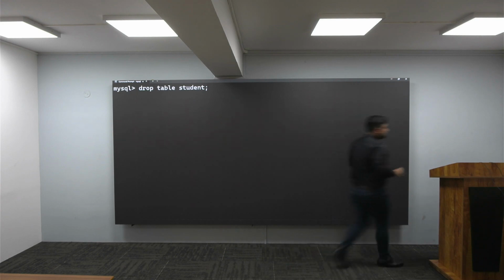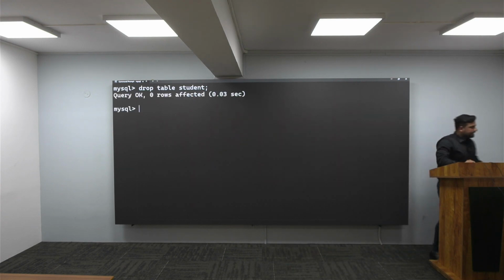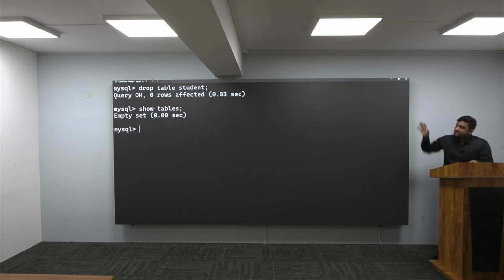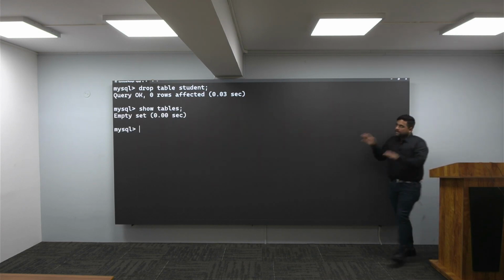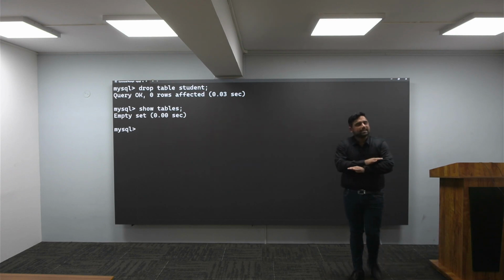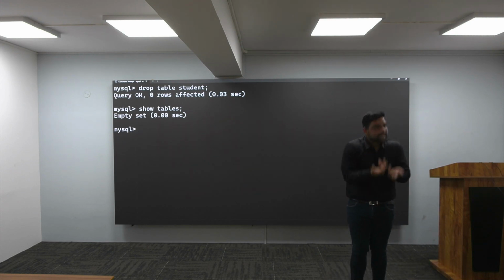So what I will do, I will hit enter. Now I want proof that it really got deleted. How can we get a proof? Show tables. This is a proof with our table. Yes. So over here, empty set means we are not having any tables. And if you are not having any table, then what is the meaning of having data? Did you understand? So over here we have deleted the table and also the data that we had inserted.